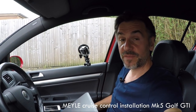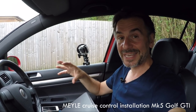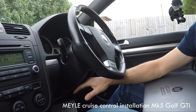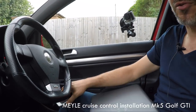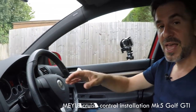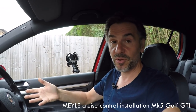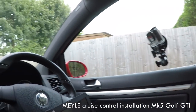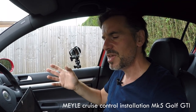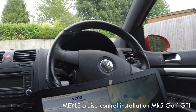Here we are inside this 2005 Mark V Golf GTI. Before you start this job, the first thing you need to do is find out if your car will take cruise control just by adding a stalk. On some models you'll need to change the steering control module — a box of electronics the size of your phone located down here — which manages the airbags, horn, stalks, and paddle shift gearbox. To save money, Volkswagen fitted some modules that don't handle cruise control, so if you didn't order cruise the module may not support it.